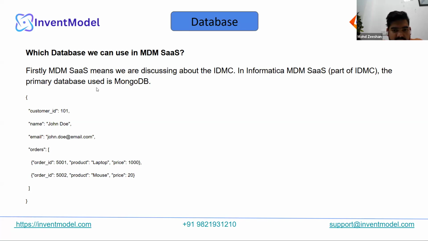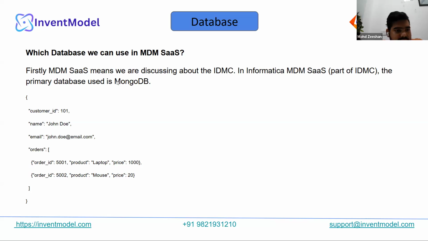But IDMC is an extended version of IICS. So here we have a lot of features related to AI and other services, which we will discuss in the next slide. So you can easily say that it is only an extended version of IICS.